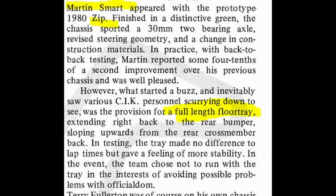Now, it's not the first time that this kind of thing has appeared at a World Championship event. In 1979, Zipkart tested a full floor tray with diffuser with Martin Smart at Estoril. Like anything, old is new and new is old. But we'll keep an eye on this weekend's action. It's sure to be a great event.